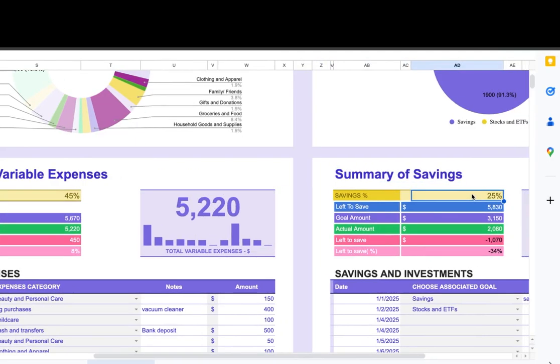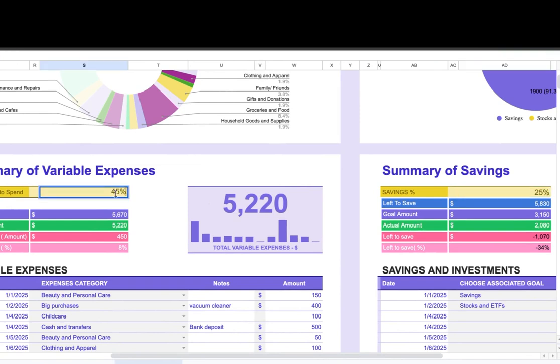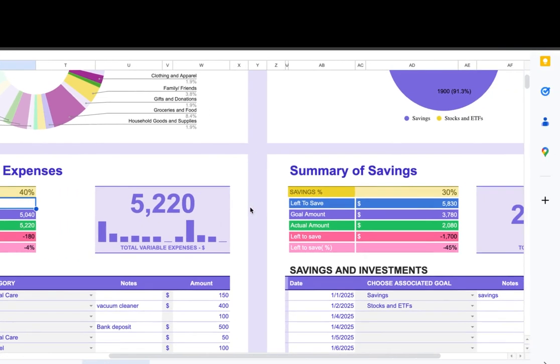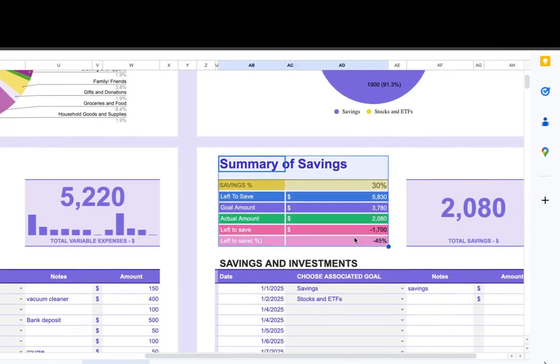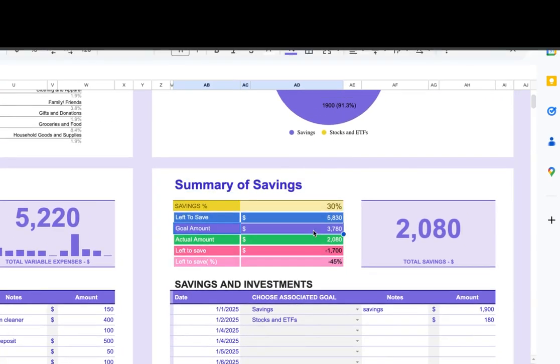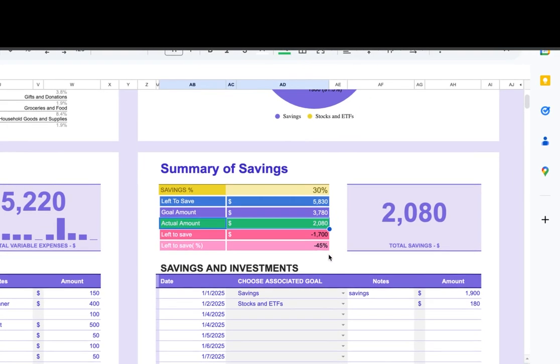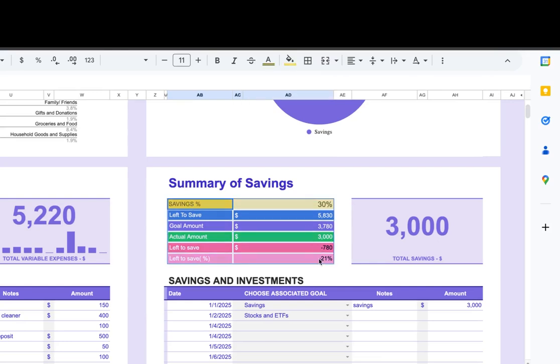In this section, you do not have to do any actions, as the percentage is counted automatically. If you update the projected percentage to spend in any of those categories, the summary of savings percentage will be updated automatically based on your changes here. So, no actions are required for this section.